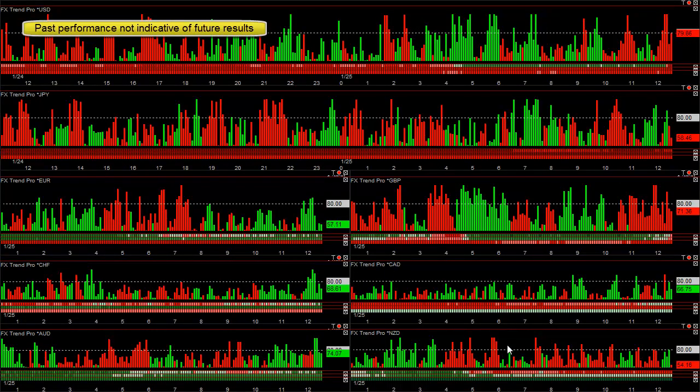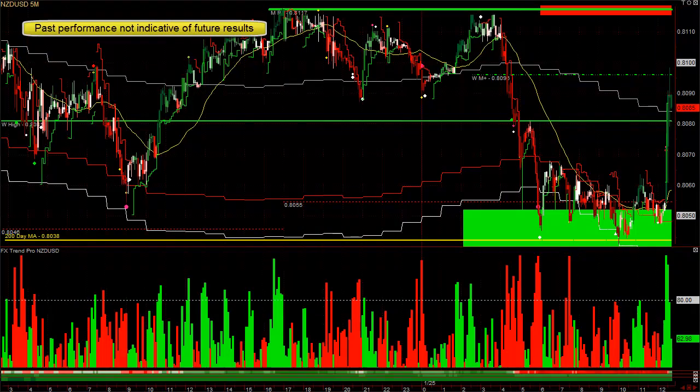The New Zealand was also showing some weakness today, but keep in mind that this one also has a weekly and a monthly trend that's up. So if you take a trade in a currency that's weak today, but the longer time frame trend is up, be very cautious and look for any signs of it stalling at a resistance area. Obviously the dollar was strong today. You'd want to sell the New Zealand dollar.